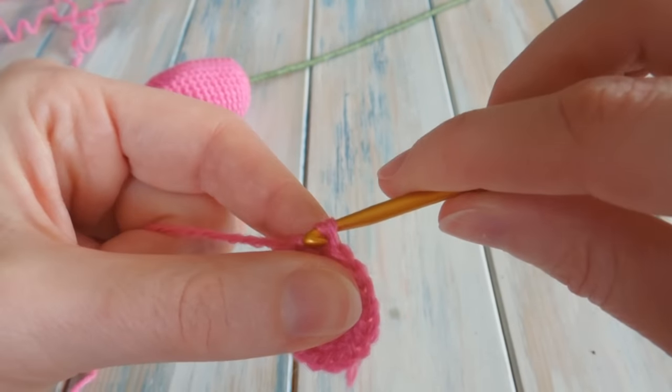I find it easier when I pull through to twist my hook down and then up. So I'll show you on the next one. So I twist my hook down to come through the stitches then up. That makes it easier. Nine. Ten. I need 15 of these DTRs, double trebles.